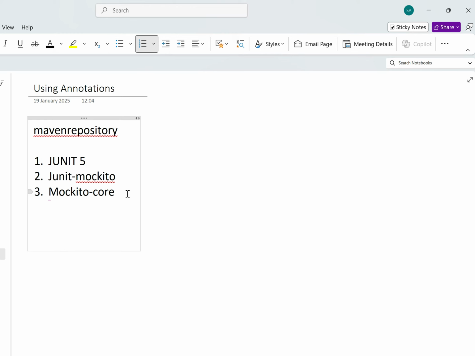These are the dependencies needed to run your Mockito applications and write unit test cases using Mockito. So let's go to Google and search for the Maven repository.